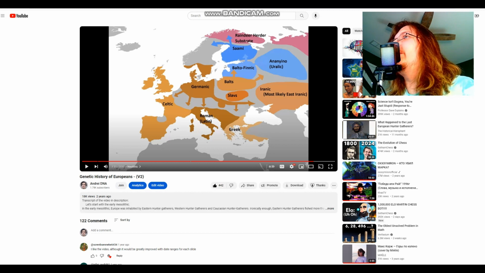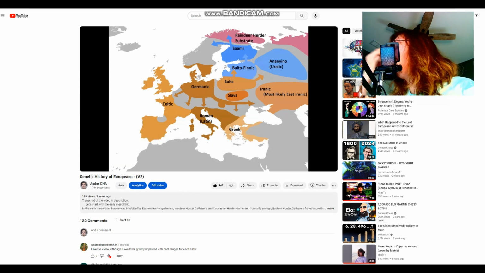Roman and Latin period, this is kind of like the area where Rome was, so I guess that's also pretty true. Although there were different ethnicities, and not all of them were Roman, not all of them were even Latin speaking. Greeks here, I show the Celts here. Alright, it's pretty good, and the Balto-Finns are actually pushing north into Finland, and the Sami are pushing north as well. That's accurate. That's good, I made a good map. Alright, let's watch further. Most of Western Europe was already Indo-European with the exception of Basques and the Iberians.